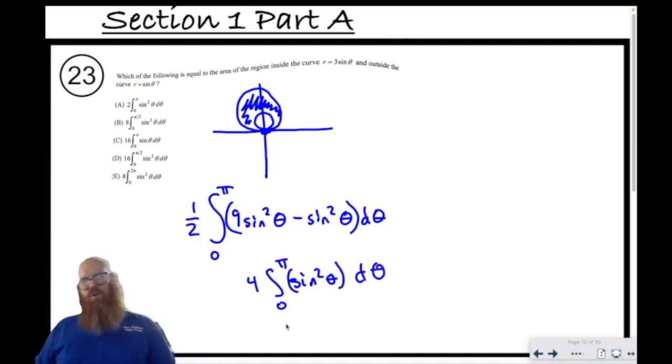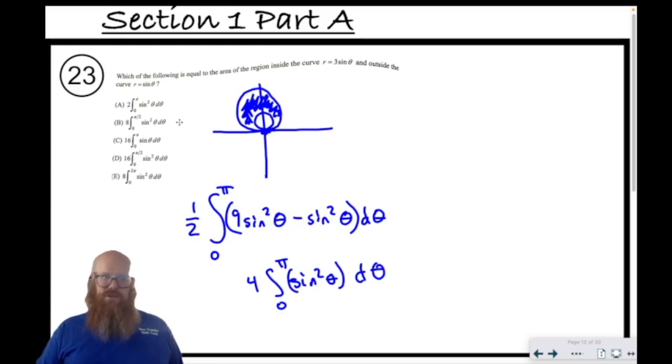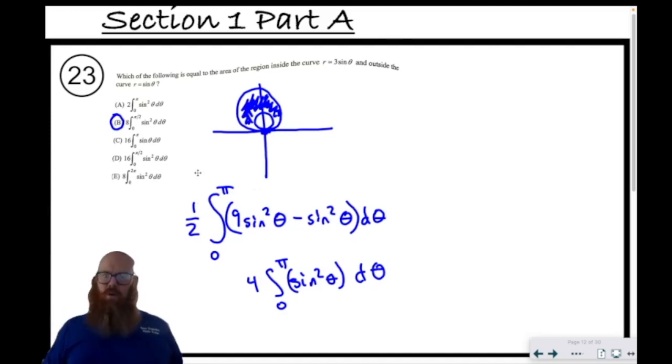All right? So what ends up happening is we have symmetry here. The right side of this and the left side of this are equal. So instead of integrating all the way from 0 to pi, we could just integrate from 0 to pi over 2 and then double that area. So that is why the answer is B, because if we go 0 to pi over 2 and then double it, that's where the 8 comes from, doubling 4. All right, so that's a tricky one, because this would have given us the answer, but that answer is not there. So we have to know how to adjust our answers, and one of the ways to adjust our answer is by just using symmetry.